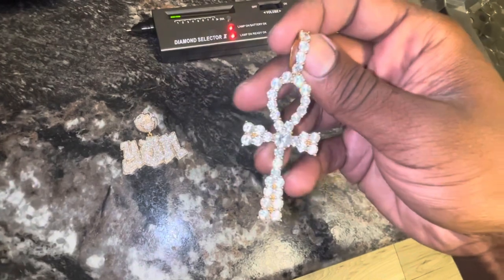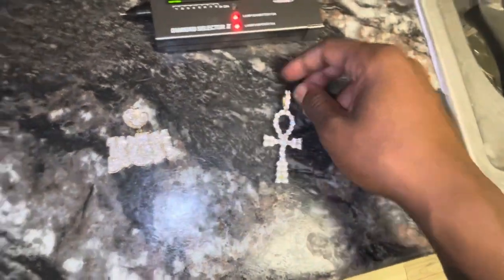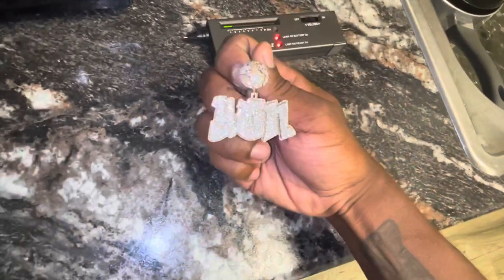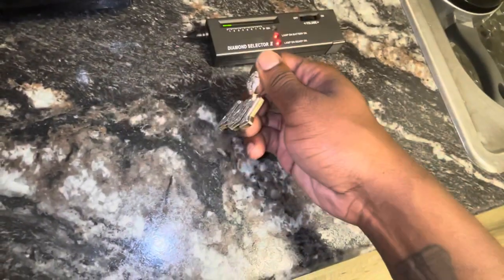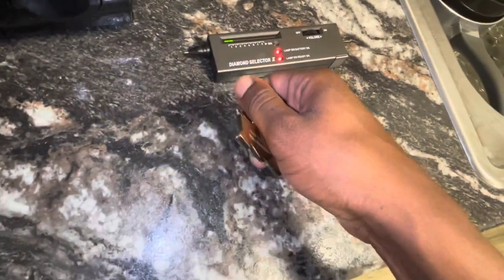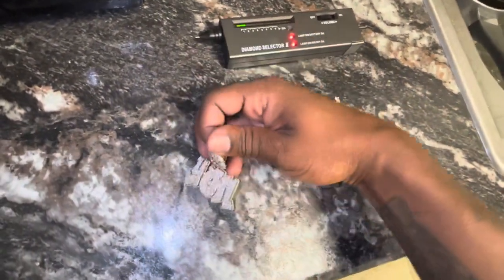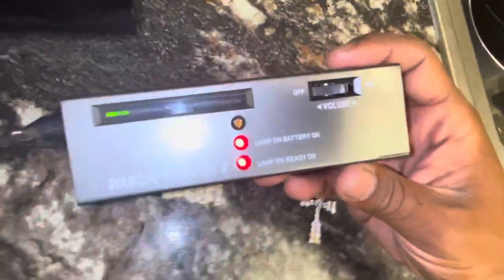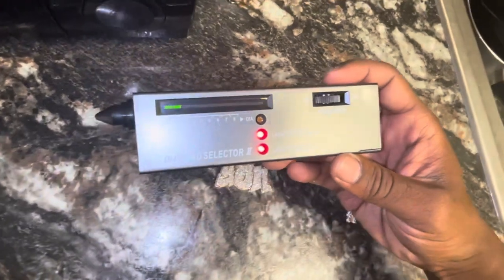Y'all see, even though it's hitting, it don't hit like this one. You know what I'm saying? It don't hit like this one. This one damn near blind you, right? 3D, two-tone, white gold, right? Yellow gold, right? So, we're about to use the infamous diamond tester, right?